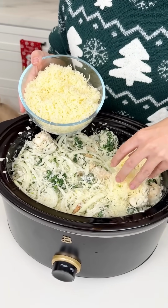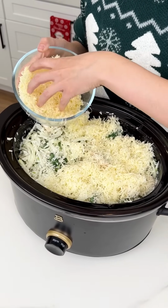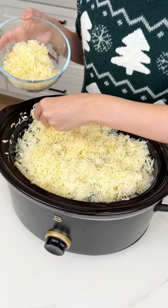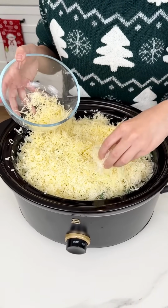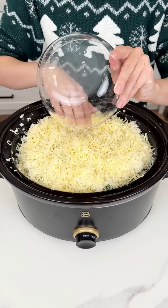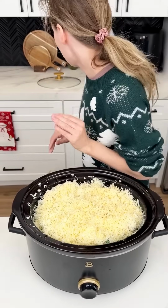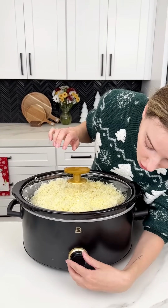Ooh. And we're just gonna sprinkle that right on top of our whole entire crock pot. Ooh, I love this cheese, you guys. And this is just gonna melt beautifully because I hand shred it. Unfortunately, they don't have bags of Gruyere, so you are gonna have to shred yours. And that looks perfect. All right, you guys, this is ready to start cooking. Let's grab our lid and we're gonna pop this on low and let it cook slow and low.